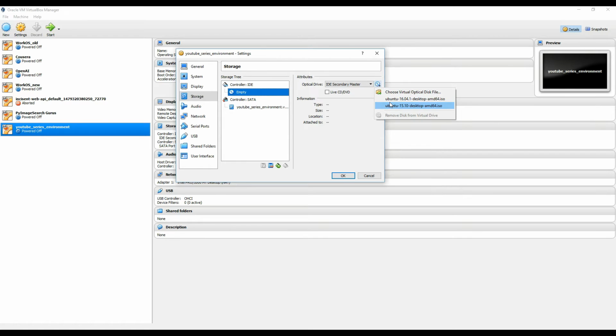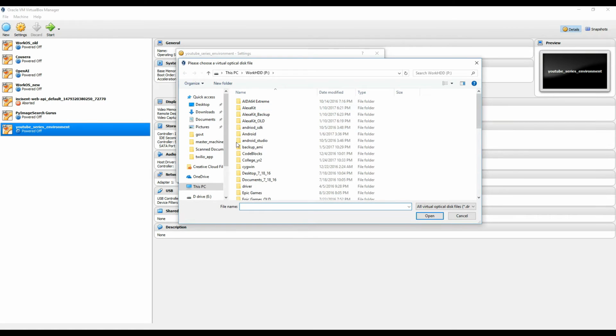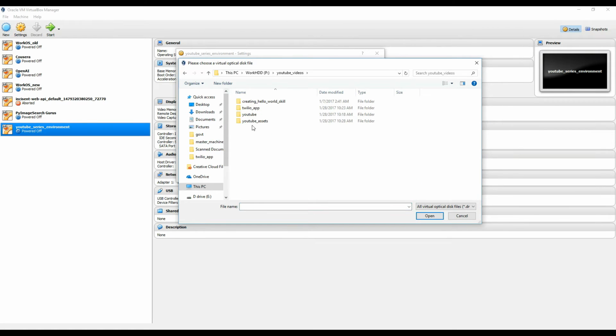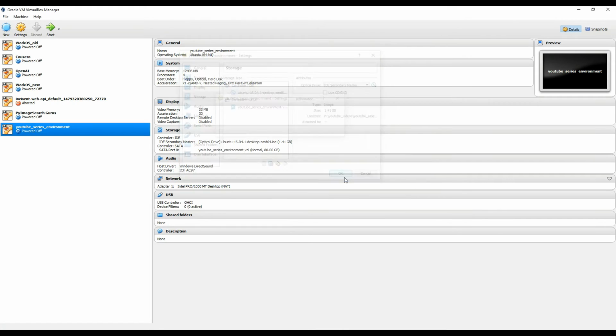You can see that I already have a few over here from previous times when I've set this up, but we're going to click Choose Virtual Optical Disk File. Then we're going to go back to where we saved that Ubuntu 16.04.1 desktop AMD64 ISO file from the Ubuntu website. Click Open, and then click OK.